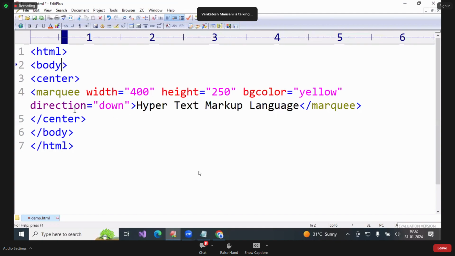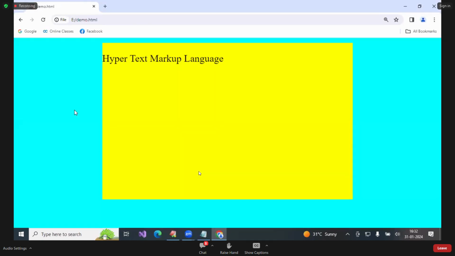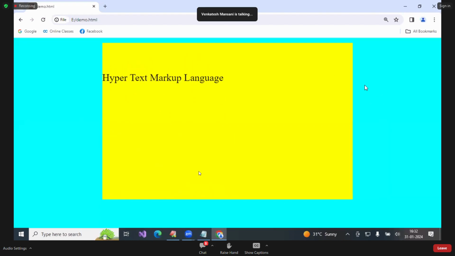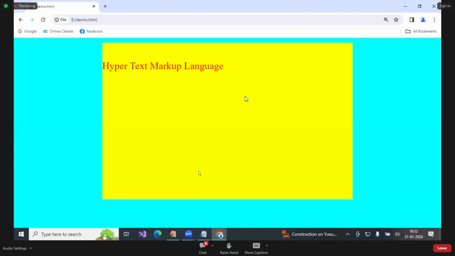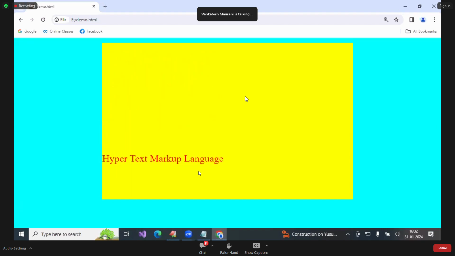Now body background if you write here, BG color. This is one more color. Okay. This is one background color. This is a marquee background color. Here text, something red. See, that is a red color. Text direction changed.